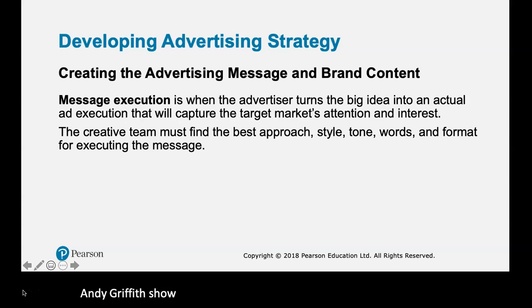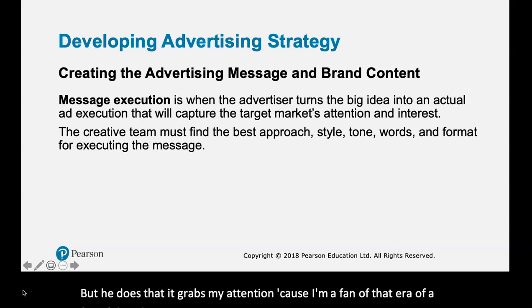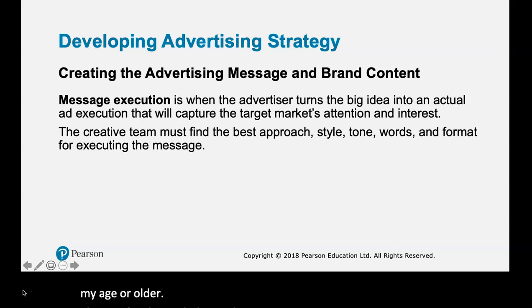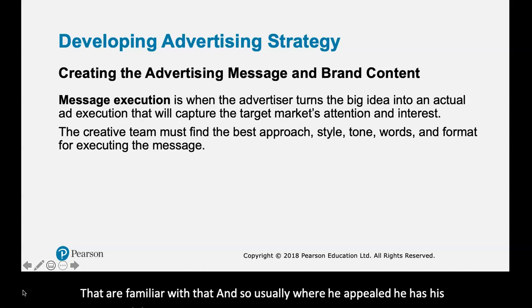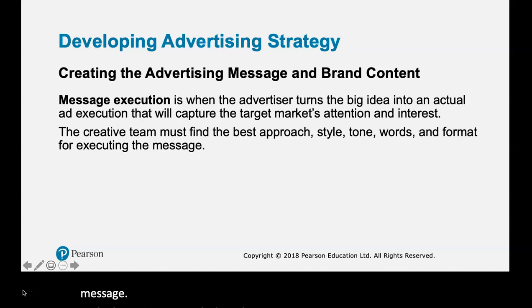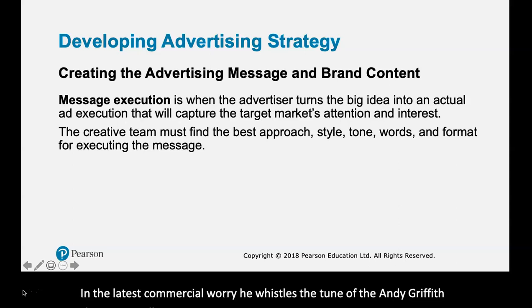When he does that, it grabs my attention because I'm a fan of that era. I'm a fan of that show. Think about who's buying Lincoln Continentals. It's people my age or older that are familiar with that. And so usually where he appeals, he has this sex appeal that he's using in the commercial or in the execution of the message. In the latest commercial where he whistles the tune of the Andy Griffith Show, he's actually going after a different audience in that commercial.